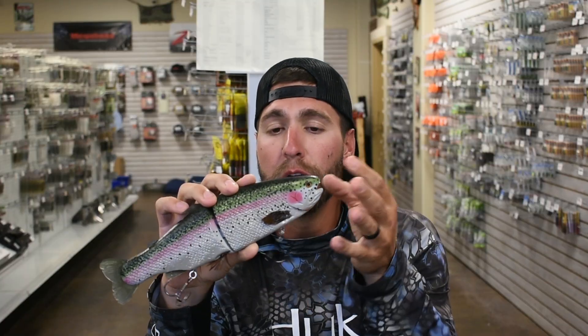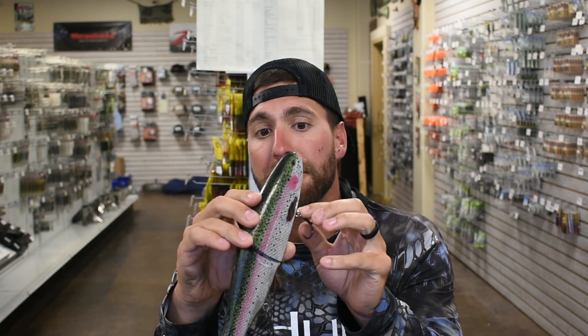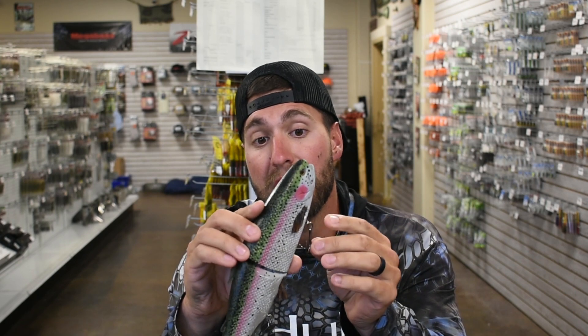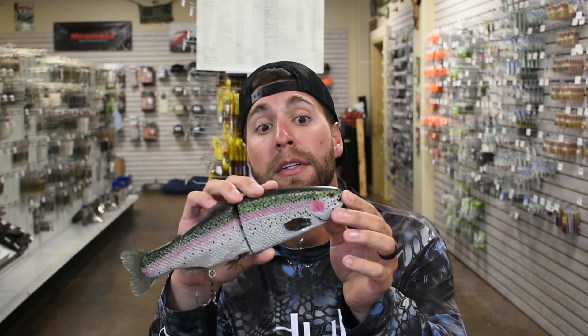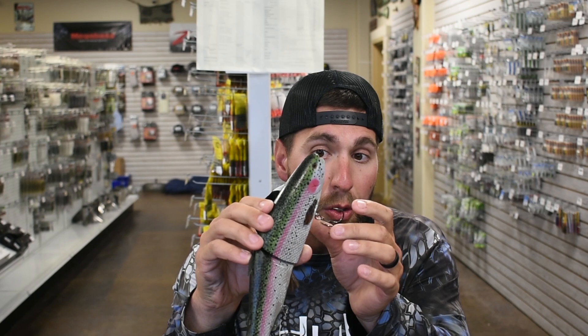This bait is going to be one of, if not my favorite glide bait. I've seen footage from Mike Gilbert with Working Class Zero, stuff from my buddy Oliver Nye down in Texas — the bait catches giant bass, there is no question. A customer of mine this year on a guide trip had one colored in perch and moved some giant bass with it. This bait is proven — really proven in Texas, Arizona, and Southern California.